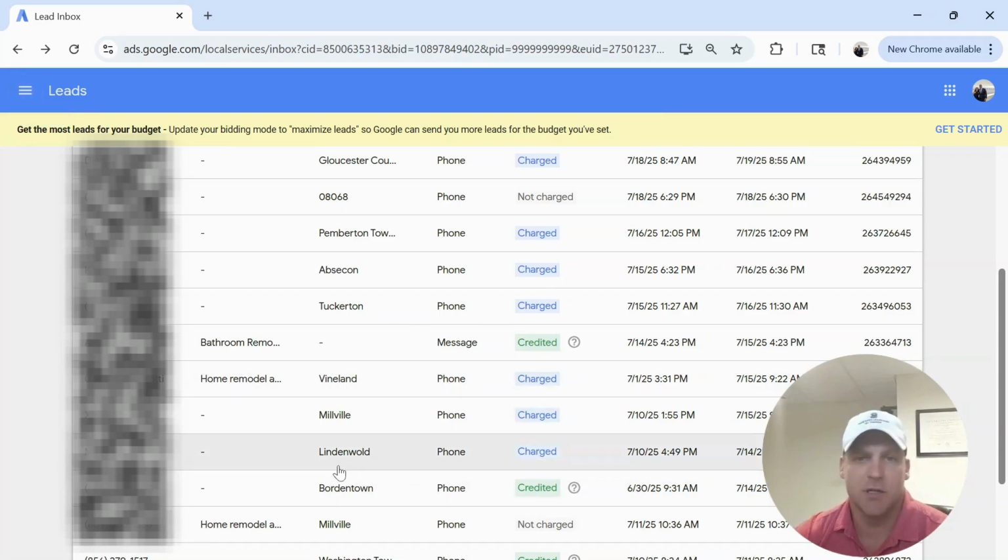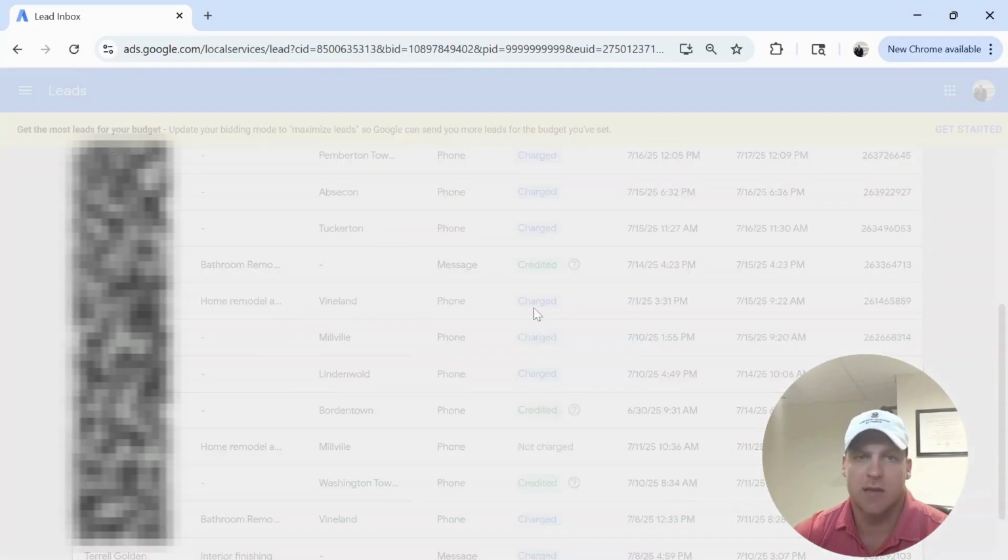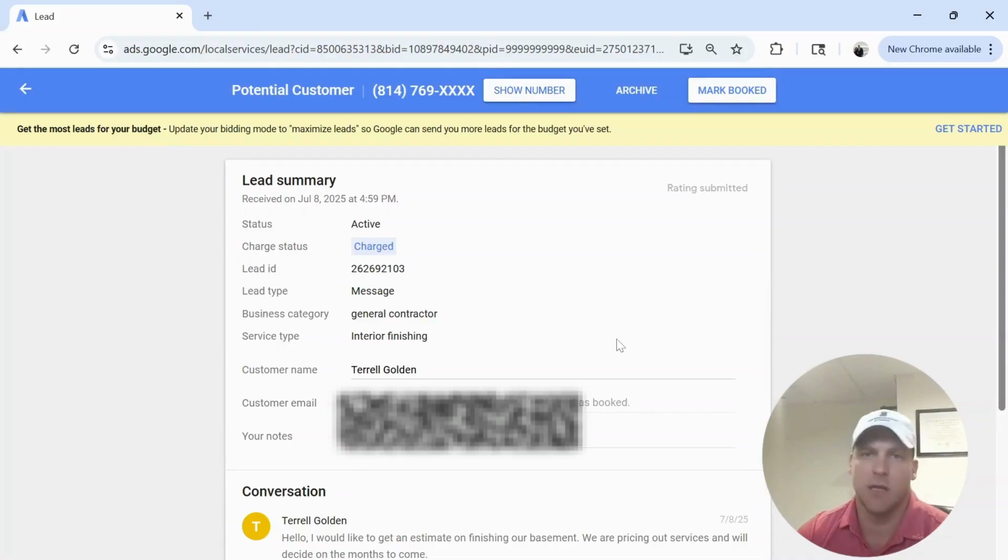If you're doing messaging as well, this is another tactic that I always do. Once you get the lead, Google shows how quick you are to respond. You're not going to get a ton of information. As you can see, the phone number is X'd out right here. You're going to get either a zip code or a territory like a town, and then potentially the business category or a name, but you're not going to get all the information. So what I do here is just request for more information.